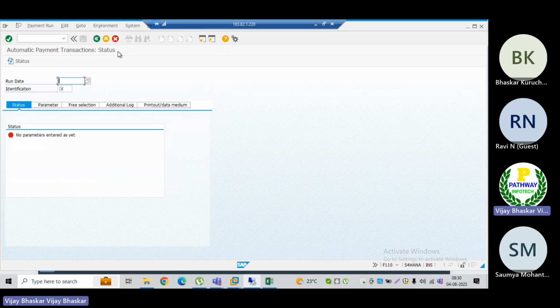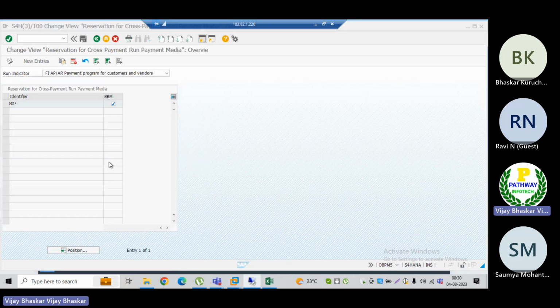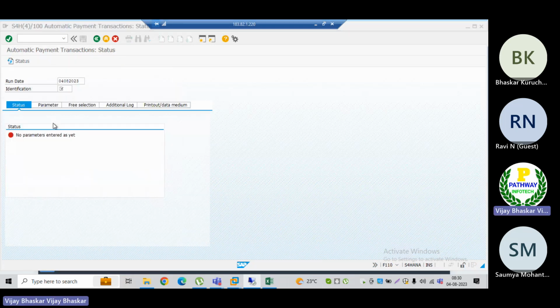Run days I'll give 04/08/2023. In place of the identification, you must key MG. Then MG, after that you can key whatever you want. If you are not keying MG, then that will not be relevant for your BCM.